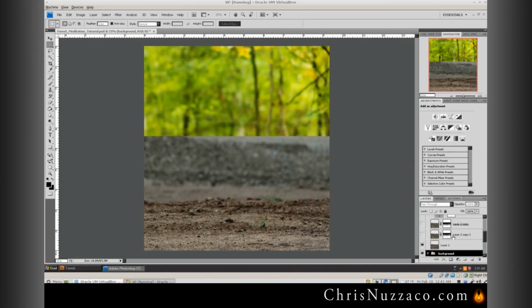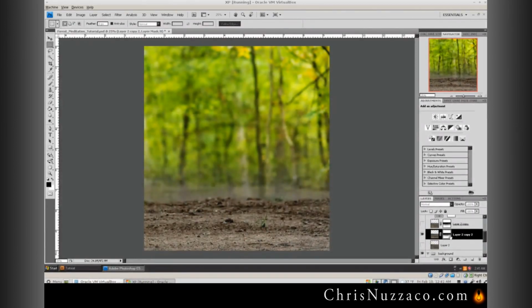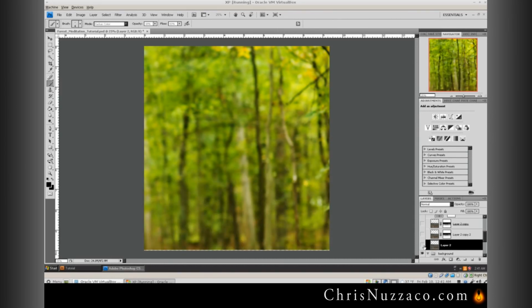So what I ended up doing is creating a layer mask, as you can see down here, and doing a smooth transition. The way that I did the smooth transition was I just used the paintbrush tool here, and I'll demonstrate with a new layer.